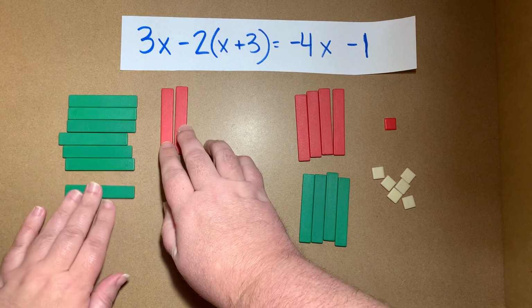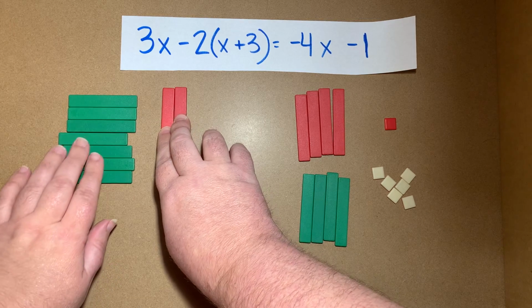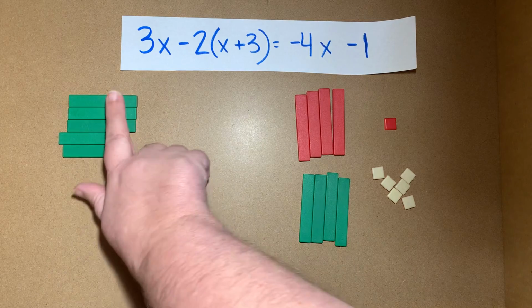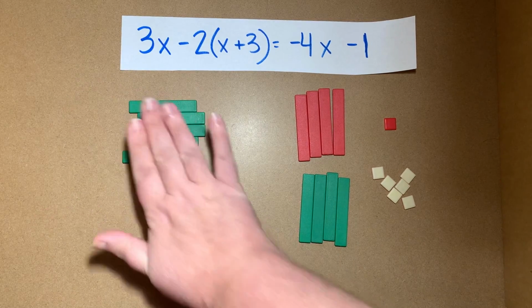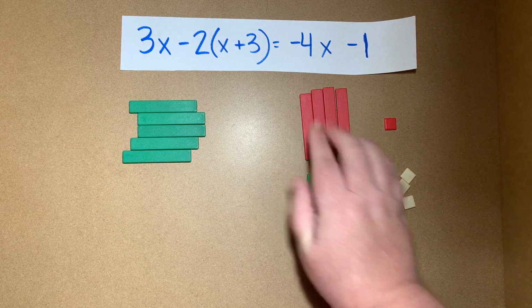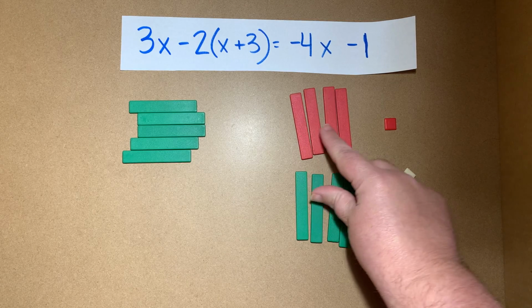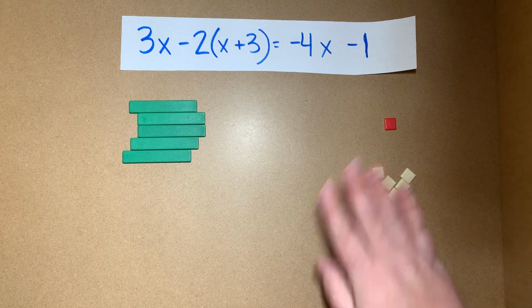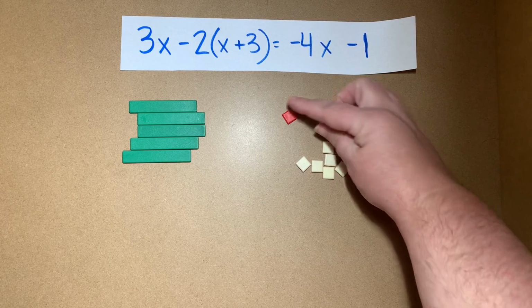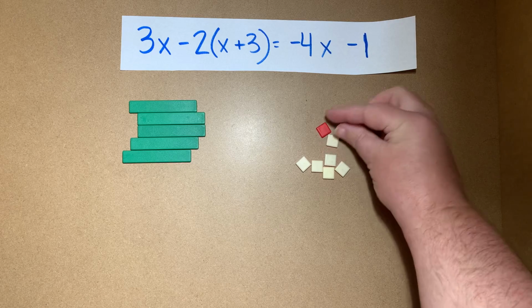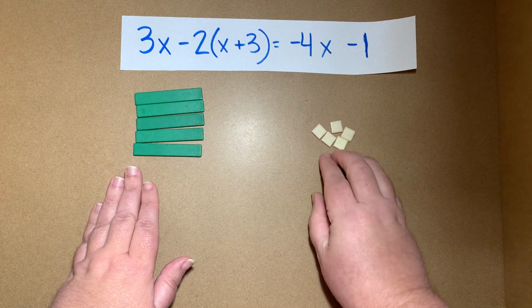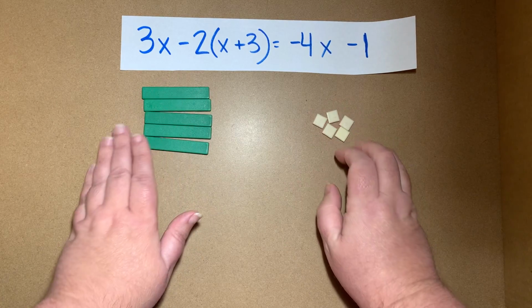We've got 2 negative x's and 2 positive x's. That leaves us with 5x on this side. Now let's get rid of the 0 pairs over here. Each of those x's make a 0 pair, so we can get those out of the way. But look, we only have 1 0 pair, so we can get those 2 out of the way. This leaves us with 5 x's equal to 5 1's.